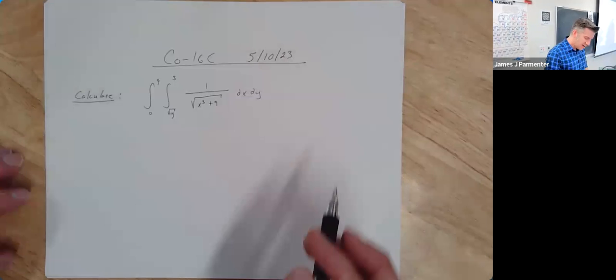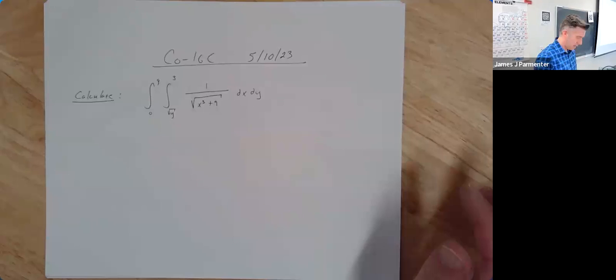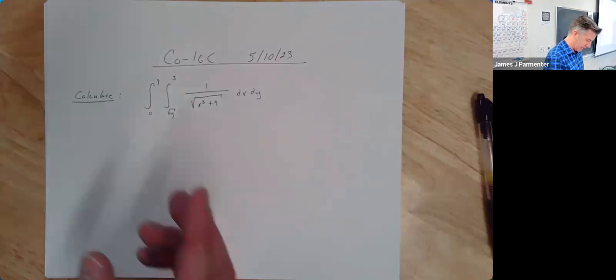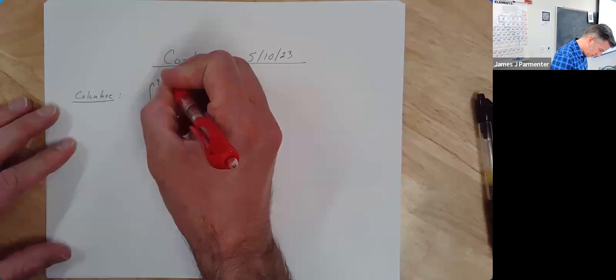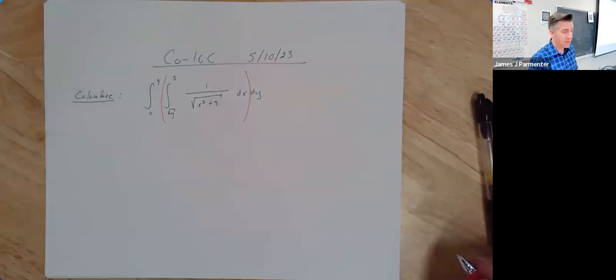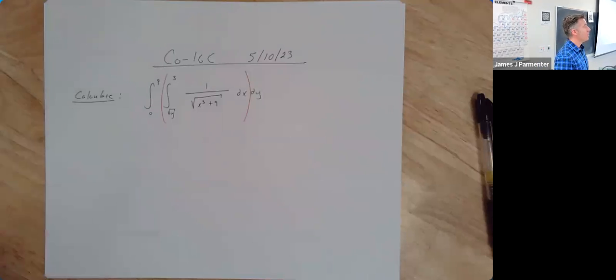So here's the double integral. The way we read this is first we're going to integrate with respect to x. There's your inside. And then after we do that, we're going to integrate with respect to y. And just like differentiating with respect to x or y, you treat the other variables as constants. The same thing is true when you integrate with respect to x or y. The issue here is that I don't know how to integrate 1 over the square root of x cubed plus 9. And I don't think it's actually possible to integrate that with respect to x.